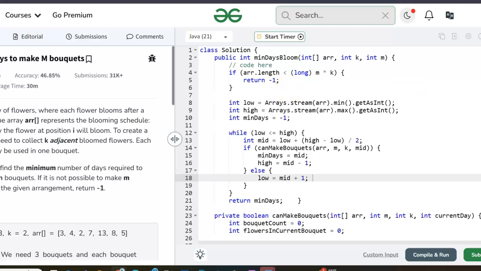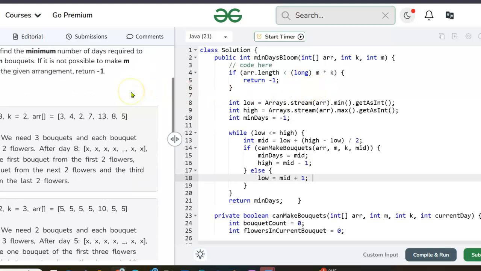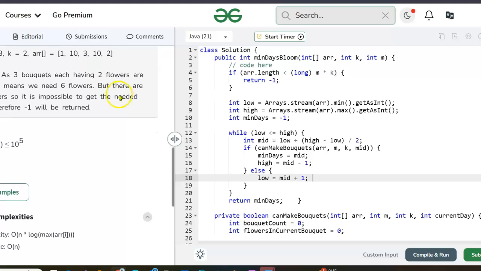First thing is we'll check for the edge case, the impossibility check, which is the array length less than m times k. Now we're casting that to a long because, where are the constraints here?